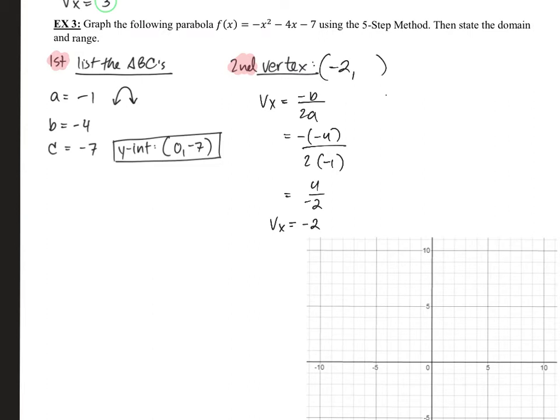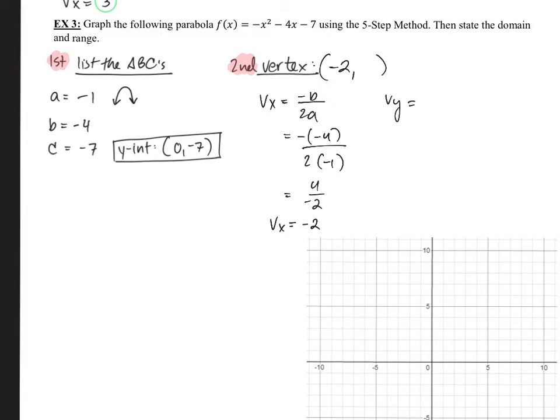And my y value, v sub y. How do I find that? Well, we use our equation we're given. Once again, notice, formula for the x value in your vertex never changes. It's always the same. However, the way to find your y value will change depending on your problem. So y is a little iffy. Okay, so we're using the -2 for our x values here.